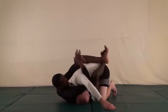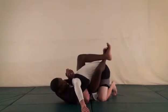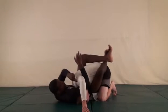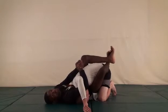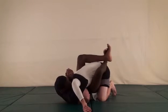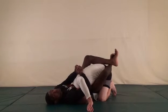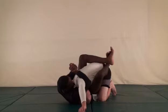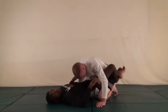So when I come here, I'm tight here. This elbow is pushing down. I'm going to pull this shoulder, pull this shoulder, push this shoulder, and extend my legs to get the finish. I'm also crunching up on his body as well. I don't want to be down on my back here because I don't have a lot of strength. I'm going to come up to it, pull, push, and extend. Now fast motion.